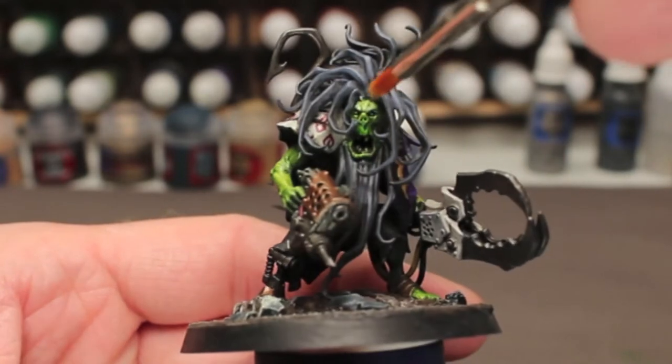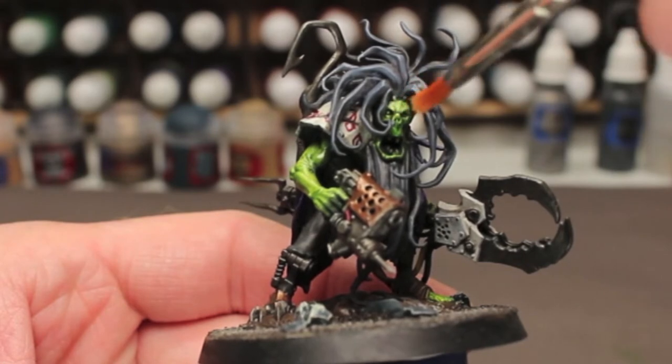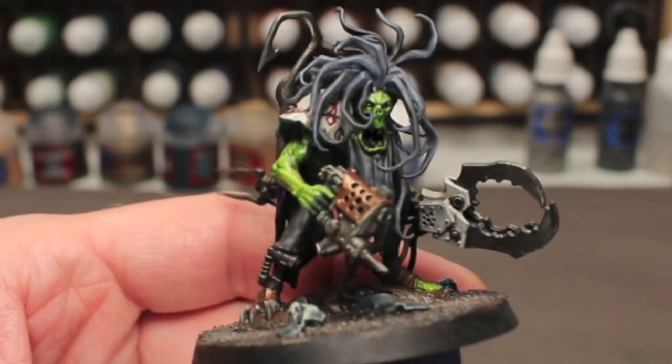This obviously is not needed. You don't have to use oils. You could mix up or find a corresponding acrylic color and just kind of layer that on as needed.